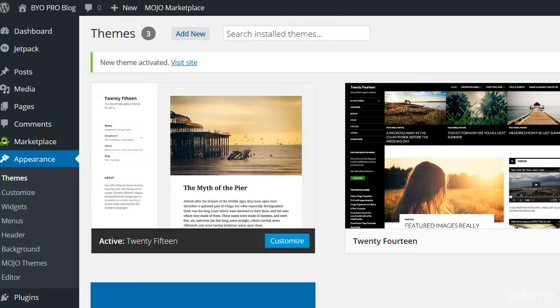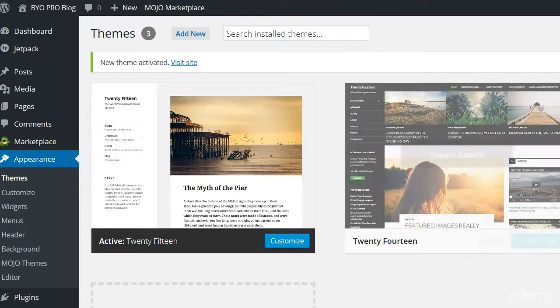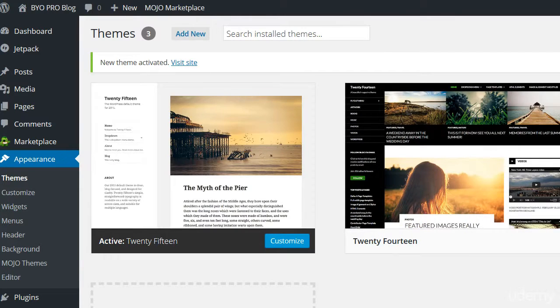So byopro.com and businessbookofthemonth.com. If you remember, byopro.com was powered by HostGator, and the only difference, apart from the host, was actually the default theme that happened to be installed on the WordPress powered website. So within byopro.com was a theme called 2015, and within businessbookofthemonth.com happened to be a theme called 2014. These were themes that were installed generally by WordPress and designed as free themes to give away and get you started. So what I want to do here is change the default theme of byopro.com to 2014, the same as businessbookofthemonth.com, just to make everything exactly the same before I conduct a test.